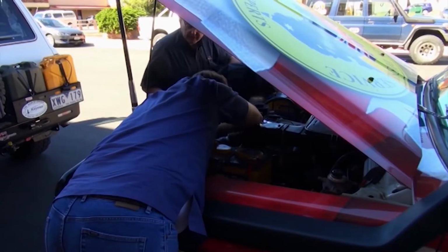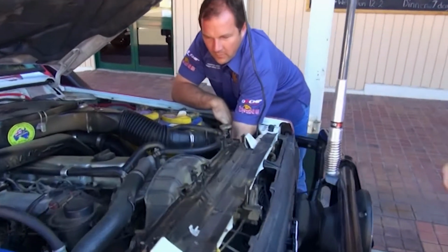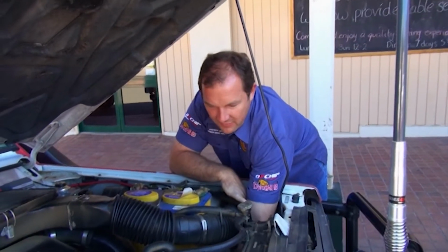Had the aircon on a little bit and it's been squawking all the way, complaining. So we pulled up in Queenstown here. I've gone looking for my tools and Alan's come to the rescue actually. He's just repacked his car and it shows you one thing, putting it to the top is probably where it's most useful.